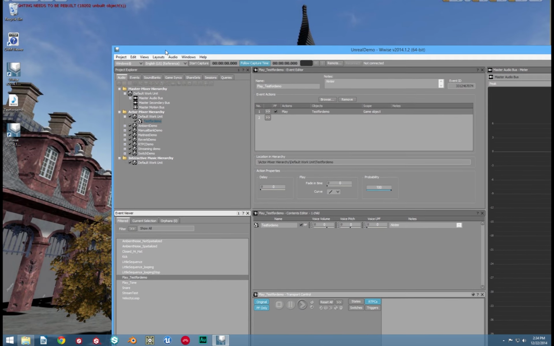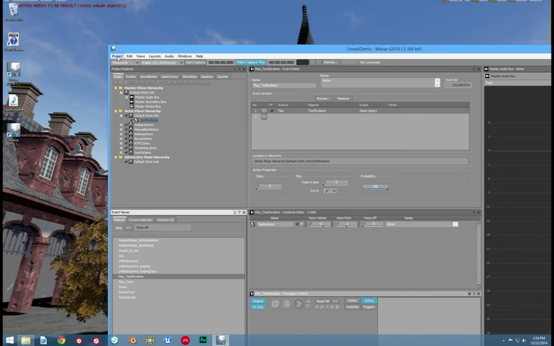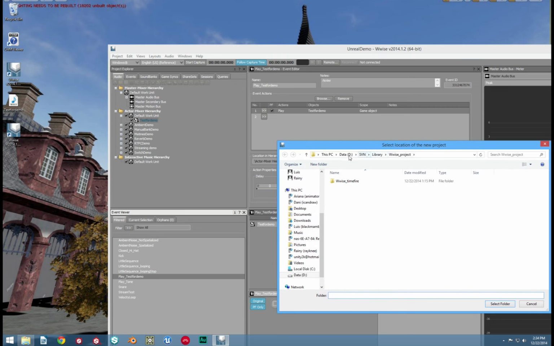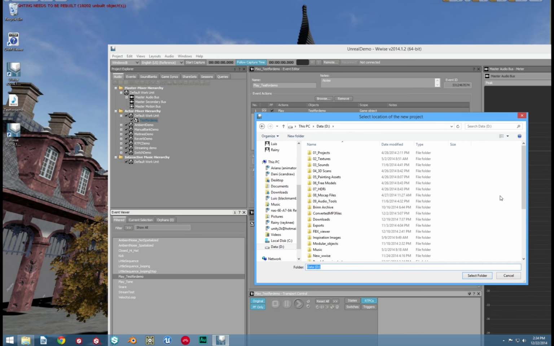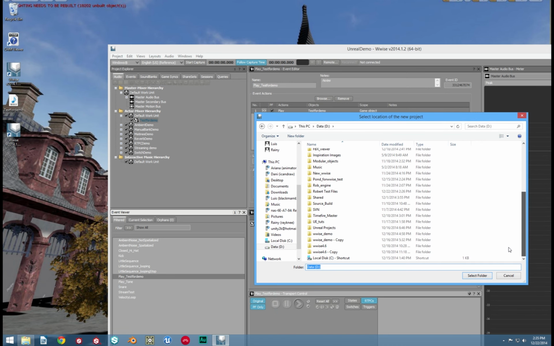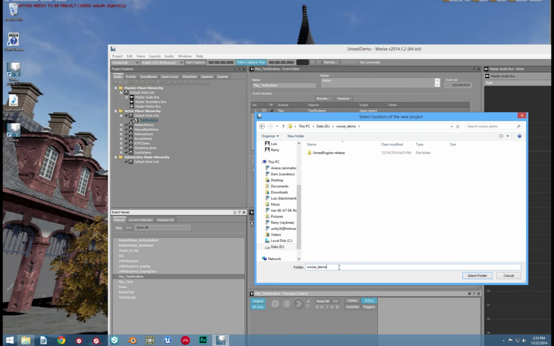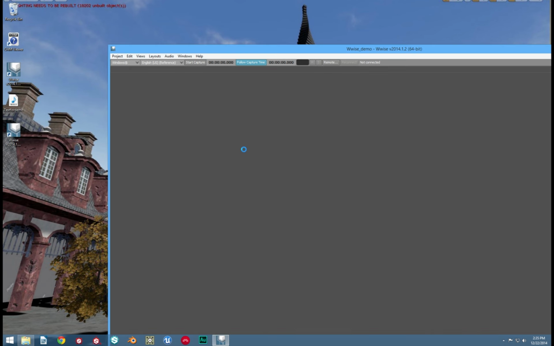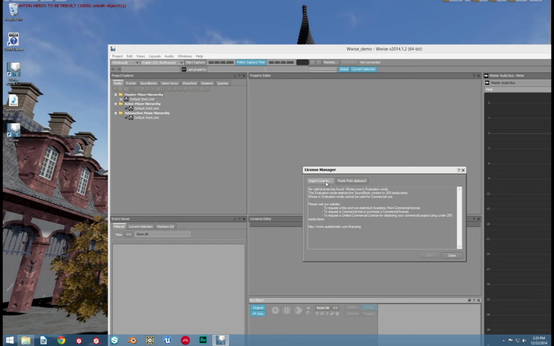Now let's create a new Wwise project to go along with this new UE4 project. When creating a new Wwise project, it'll give you a bunch of optional sounds and effects if you want them. I personally do not because I think it adds a lot of clutter to the interface. Also, be sure to remember where you save this file. In mine, I'm just putting it into the D drive. When the new project is created, it'll ask you to put your Wwise license key in, which there are several. The one I am using is free since it is under the Indie Developer license.